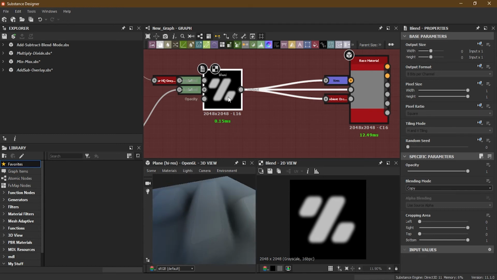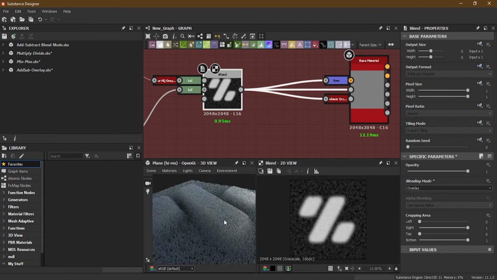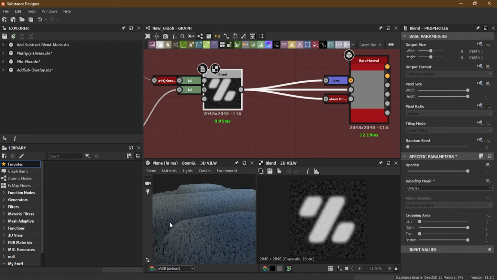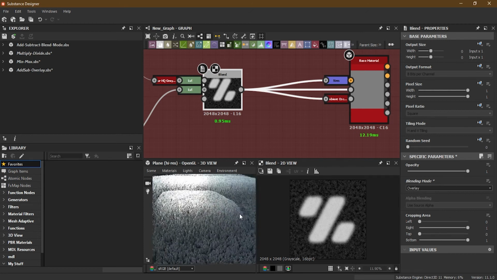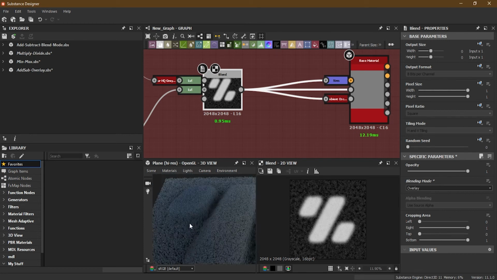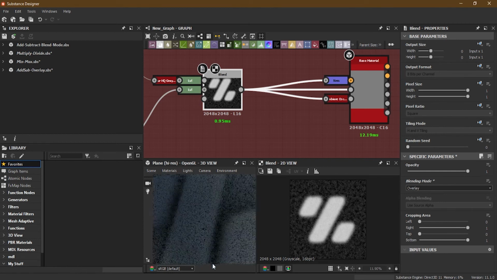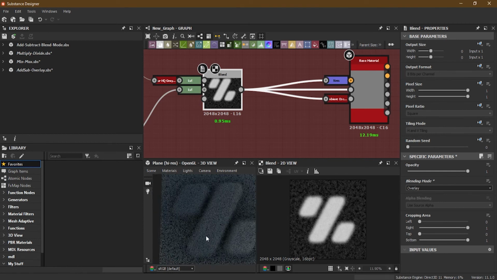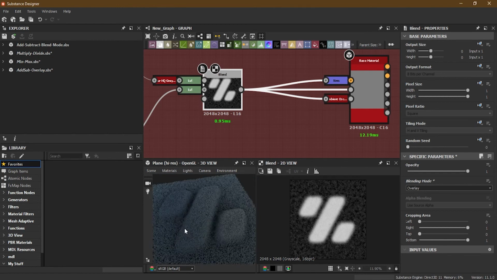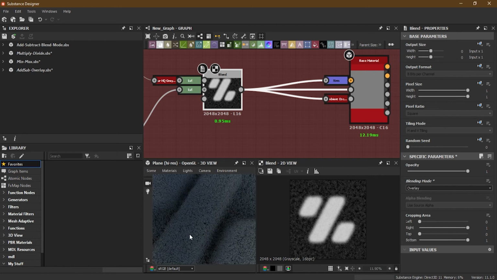But if I go here and change this to overlay, this sort of an effect you will start getting out. Okay, so this is how a nice mix and match you will get if you're using the overlay to mix two things together, with the help of obviously the levels to match your needs.